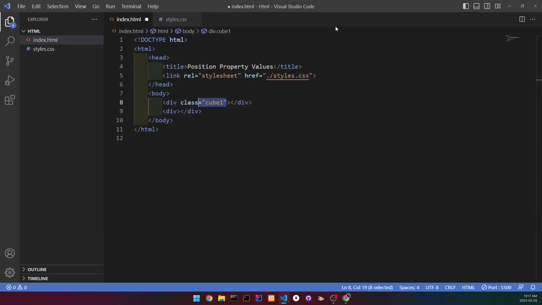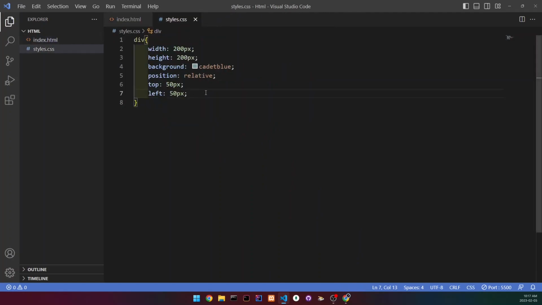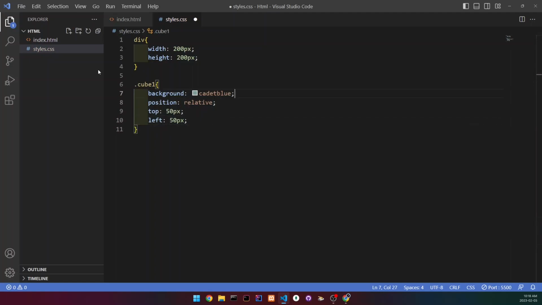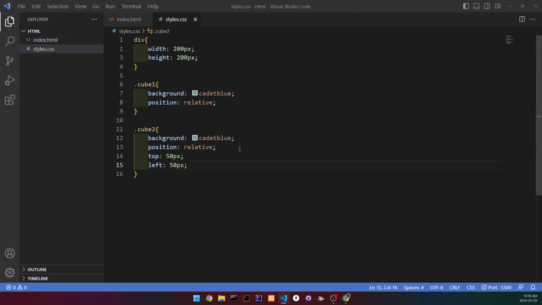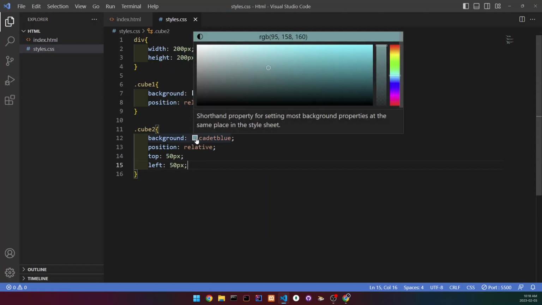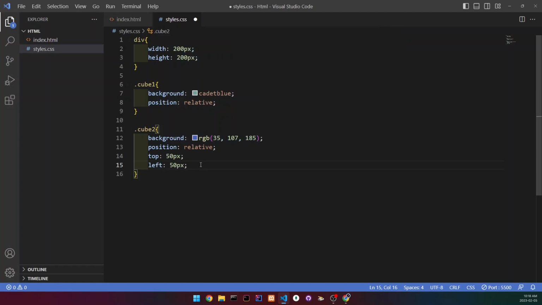So this is going to be cube number 1. The one underneath is going to be cube number 2. So I'm going to just cut this out and then select our cube 1, put this here. I'm going to copy these two now and put this in cube 2. And I think I'll actually put this here too. So now I'm going to change the color. So let's set it to something like this. And let's remove this for now.